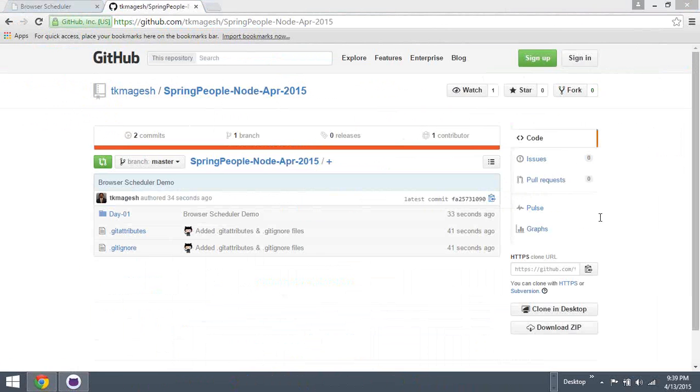This is the repository from where you can take the code. So bookmark this. Every day we will be checking in the code here. If you want to give it a shot, do it and let me know. I'll give you 10 minutes. Take the page, post it on a web server if you want, or you can directly load it in the browser, and then run it and see if you understand why it behaves the way we saw. I'll give you 10 minutes.